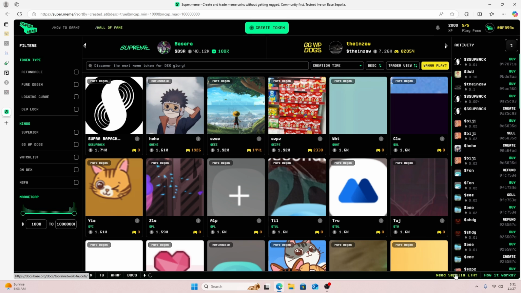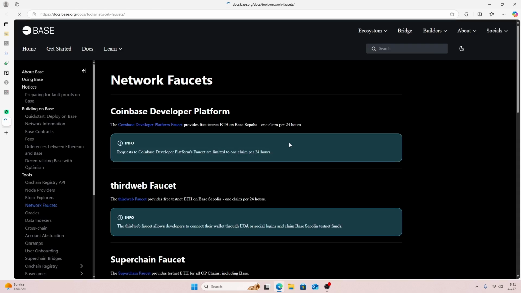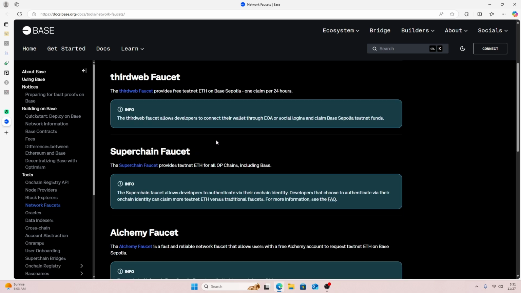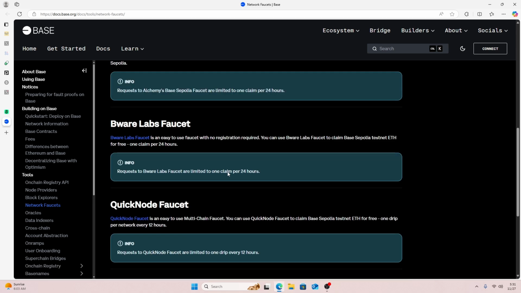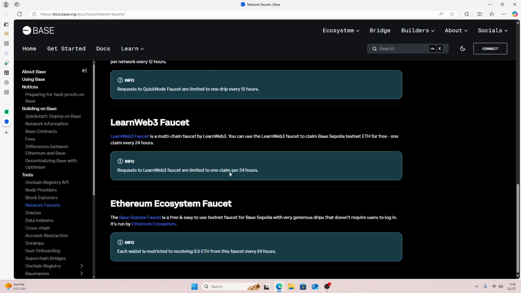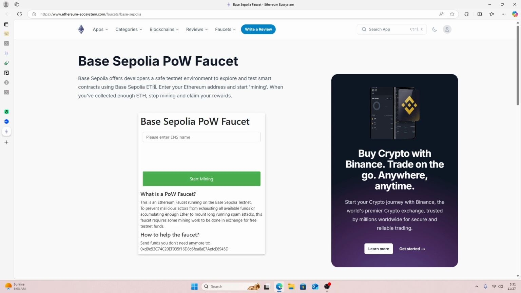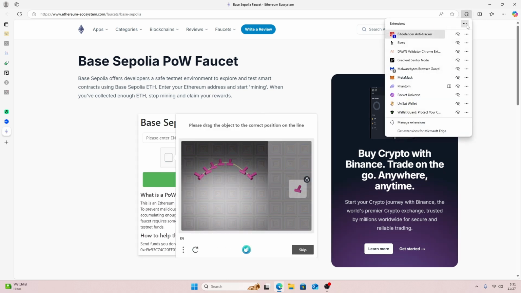Okay, now you'll also need a faucet for Sepolia, Base Sepolia ETH. You can get the faucet beneath here, bottom right corner. Just click need Sepolia ETH. It will lead you here where you can access a bunch of faucets. So simply pick one of them and seek Sepolia ETH, Base Sepolia ETH, by the way. You simply paste your wallet address here.